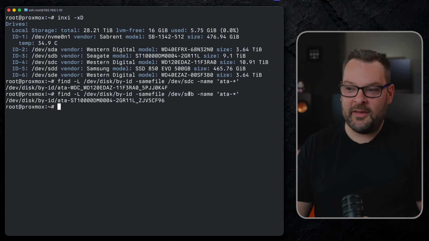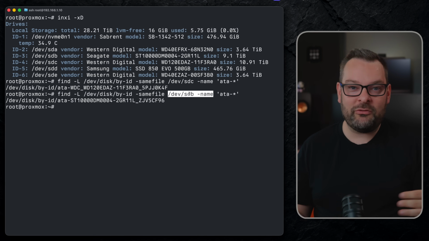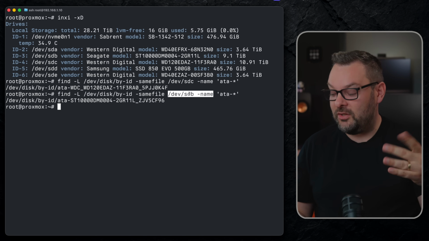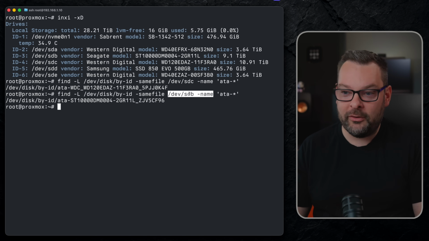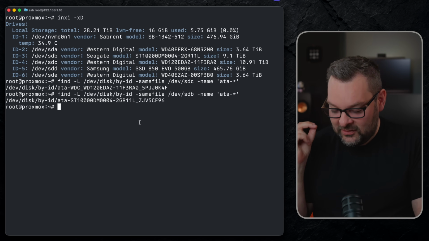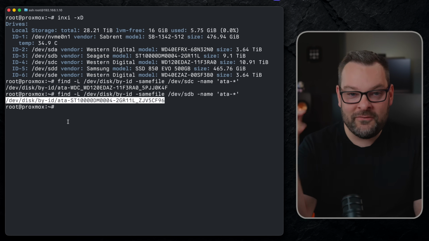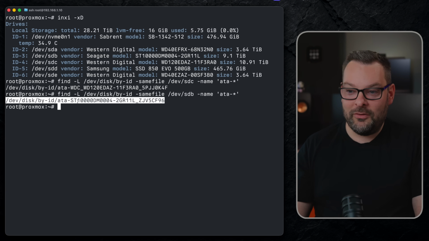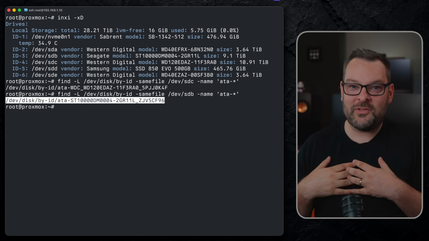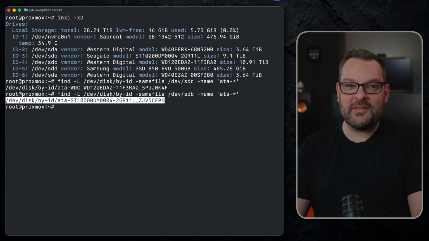Now, the trouble with these identifiers is they aren't stable. In other words, when you change disks or the PCIe devices re-enumerate for some reason, like you change the order of them or you add a new PCIe card, or there's honestly 1,000 reasons why these things can change their name. We want to actually use a stable identifier, and the most stable one and the one that makes the most sense to me is using the physical disk identifier based on the drive model and the unique drive serial number. Now, you could mount UUIDs if you want to, but this one to me makes the most sense. It means that my files are the most readable, recordable source of truth for exactly what these disks are.